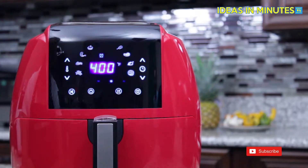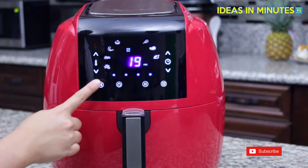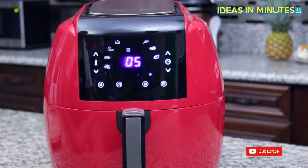Once you have the alarm set, press the power button to resume the cooking cycle. If you want to make changes to a cook cycle, press the pause start button. Four dots on the cooker will blink repeatedly. Make your changes to the time and temperature, and when you are ready to resume, press the pause start button to return to the cook cycle.